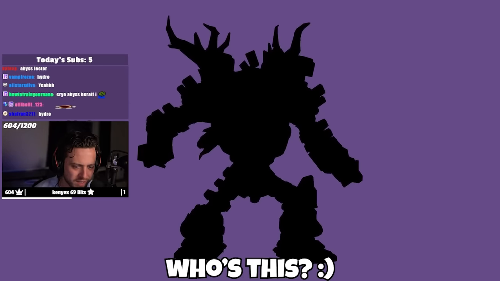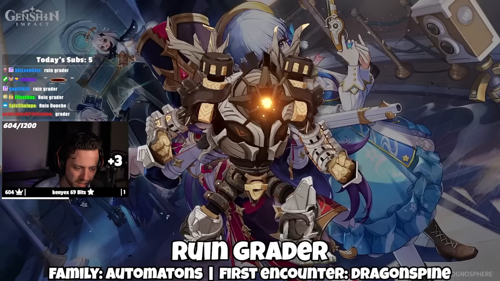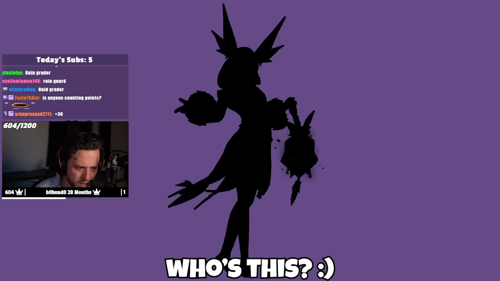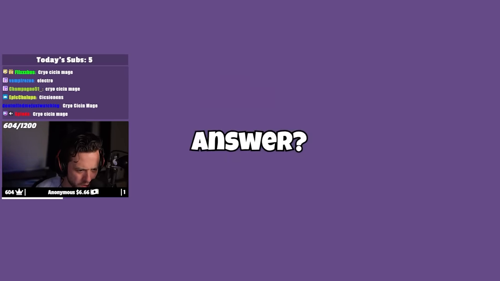Automaton. It's the Brewing God. And it's Monster. Or Brewing Greater. Timmy's best friend, dude. That is... Oh, this is... I think this is Cryo... Cryo Mage Abyss. Oh, this might be Electro, actually. I'm going to say Cryo, though.